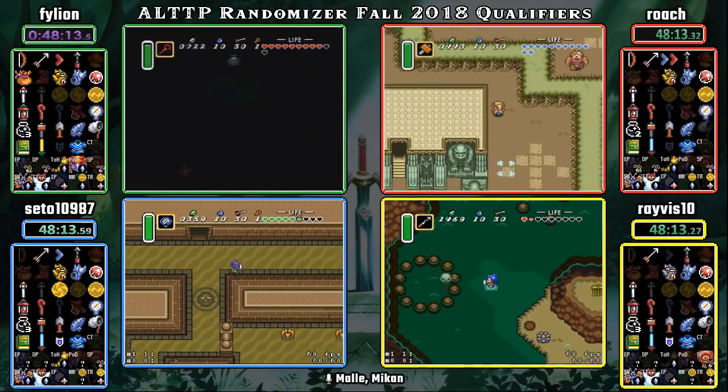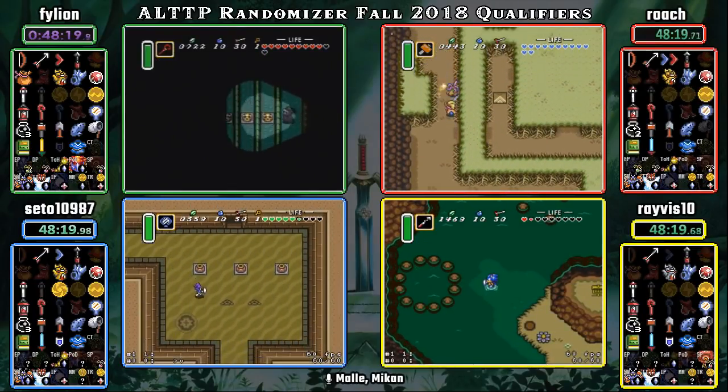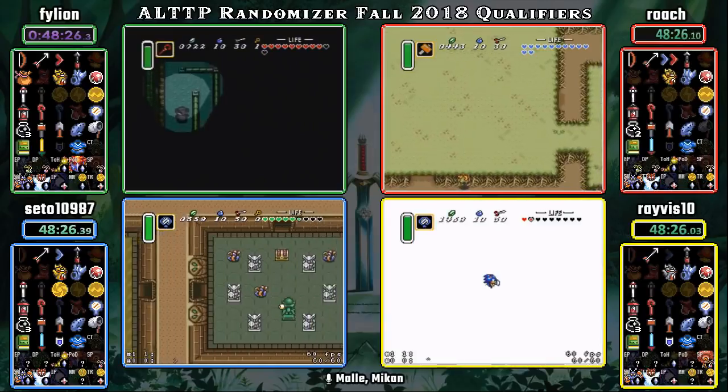Anyway, we've just come up here to Catfish now. Running out of stuff. He's gotta be running out of locations. I'm hoping he can forget about it. He can access Hera, so it should push him up there fairly soon, I would hope.